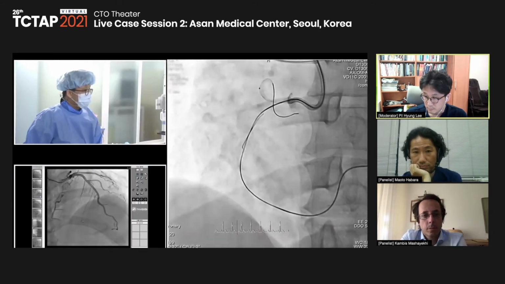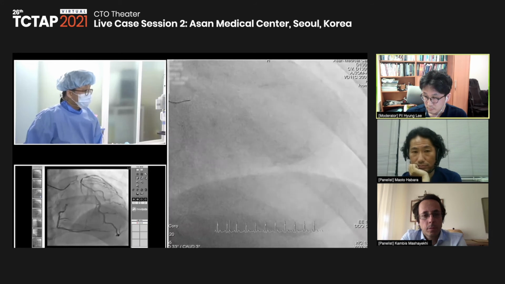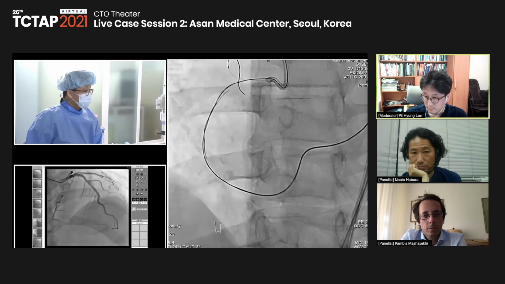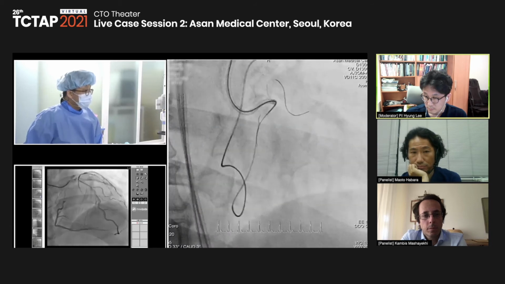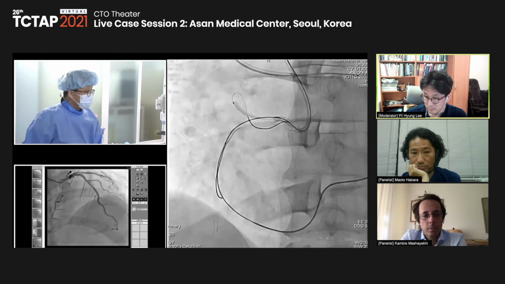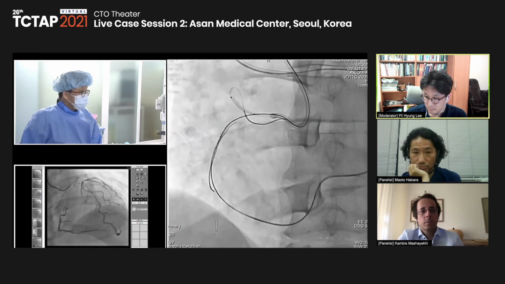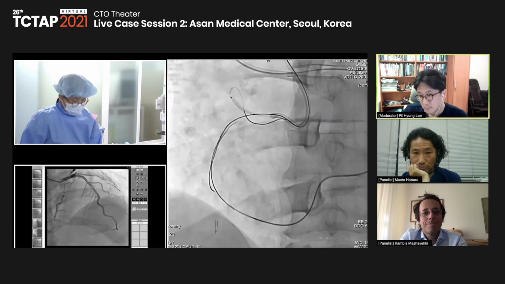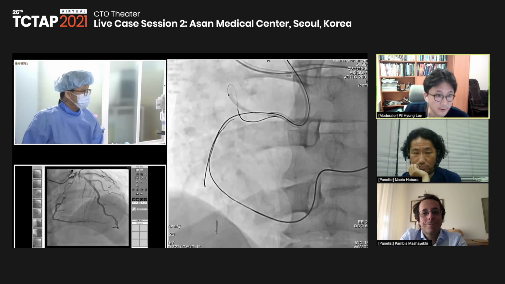So you can see that I had some progress, and I checked in multiple views, in RAO, and the wire is quite near in position. So the antegrade wire went to the branch, which is the RV branch according to the baseline angio, and that means the antegrade wire position is in the island. So I was very lucky in this position. I did antegrade wiring, and I subsequently found out that the antegrade wire was in the branch.